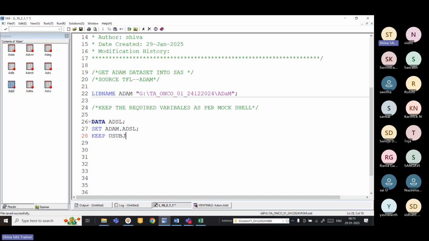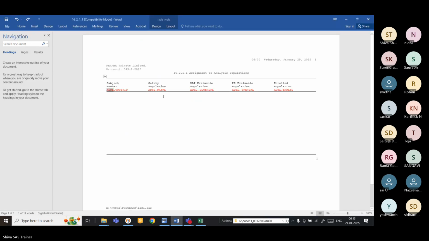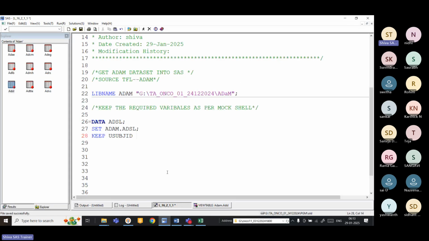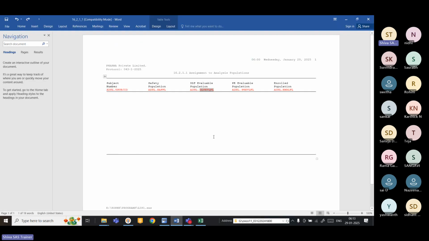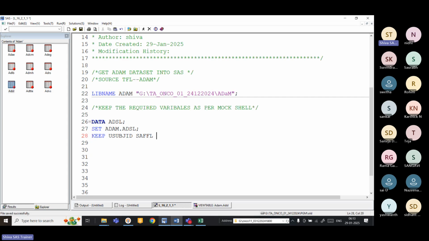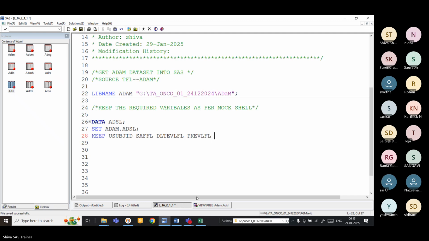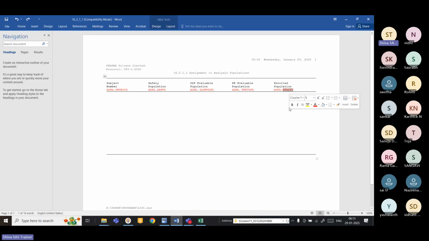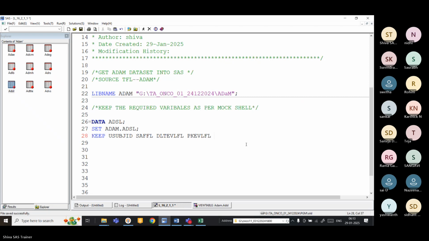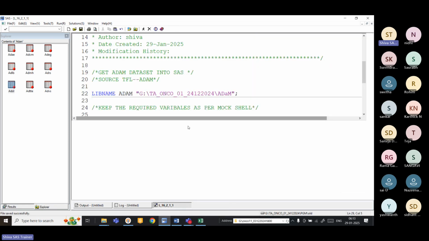The first one is USUBJID, the second one is SAFFL, the third one is this one, the DLT available population, this one PK, and this one enroll. So just keep the required variables from the data set.